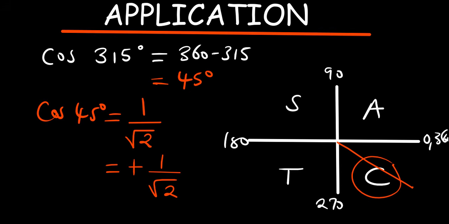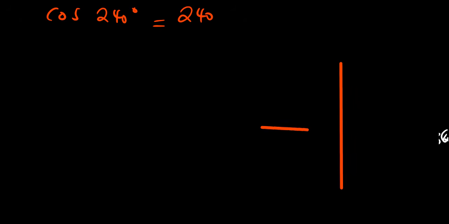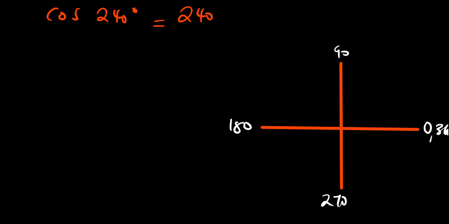Let's solve another one. Let's say you're told to find the cos of 240 degrees. So what you're going to do, you're going to get your 240. If we're going to draw our Cartesian plane, let me just draw one, then we'll be using this one. So you have 0, you have 90, you have 180, you have 270, and you have 360. So what do we have? We've got 240. 240 will fall in this region. So this is the angle that we would want, but we want an acute angle from this, so we are going to get this.